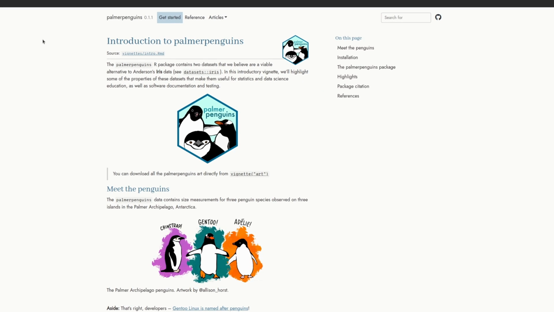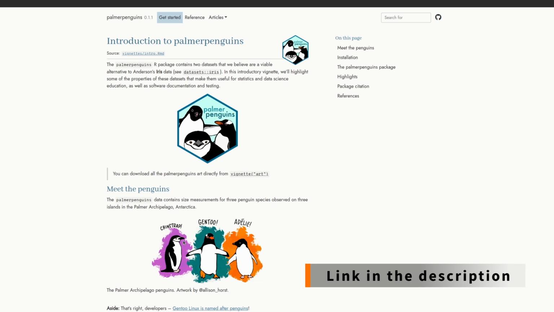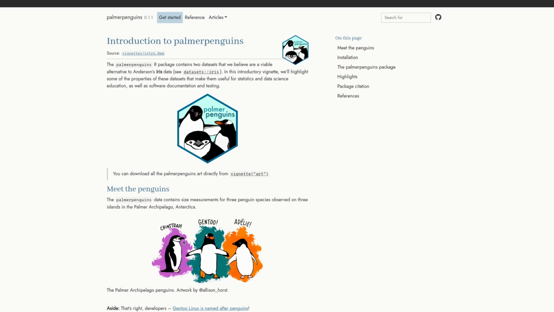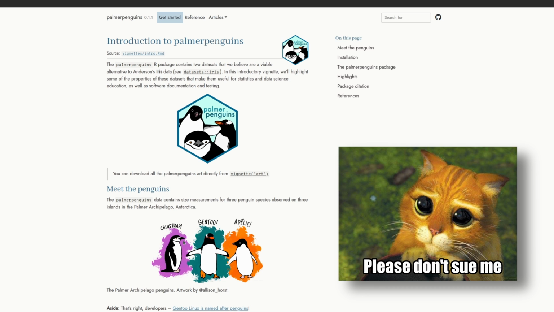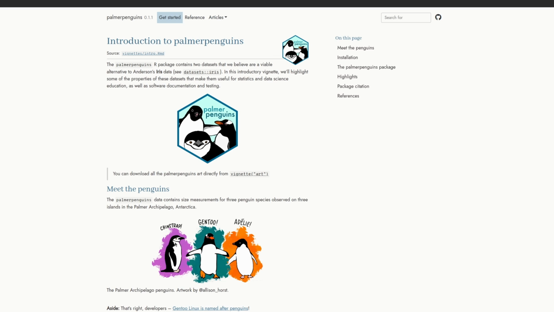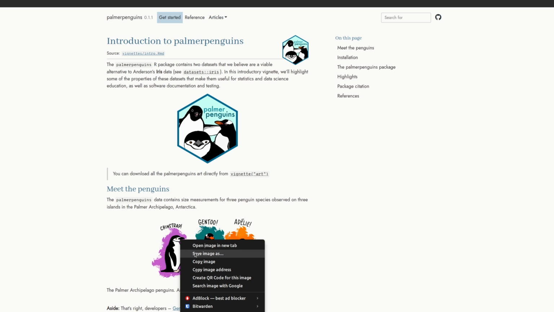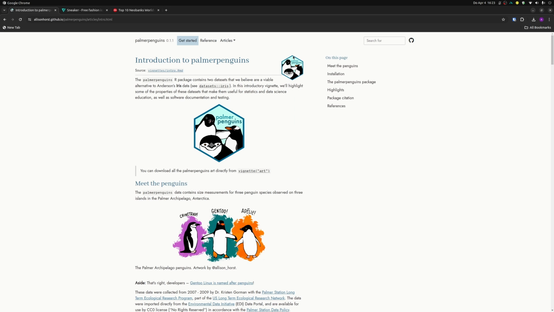And if you look at the documentation of this package, you will actually find some very cute penguins. For example, this image here is great artwork by Allison Horst, and if you have never seen any of her artworks, you definitely should check it out. I will put a link into the description. And this is an image that we might want to use inside of our chart. And of course, you want to make sure that you're actually allowed to use the image. Here, I'm just going to assume that because this is part of the official documentation. So I hope Allison will be okay with that. In any case, what we need to do is to first download this image. Just right click on it, save image as, and then save it wherever your quarto file is.